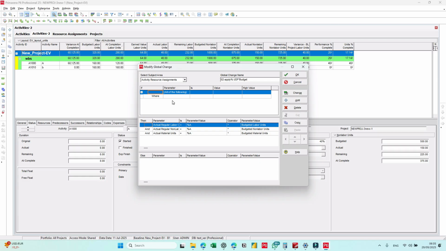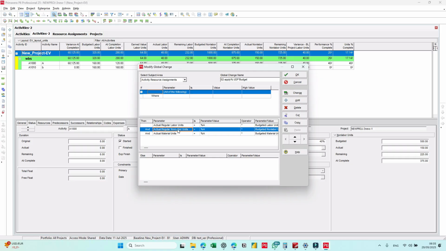You can select anything that could help you select certain activities. The idea is this type of global change gives us more control for the unit we need to change. As you can see, we have options here: actual labor, actual non-labor and actual material.